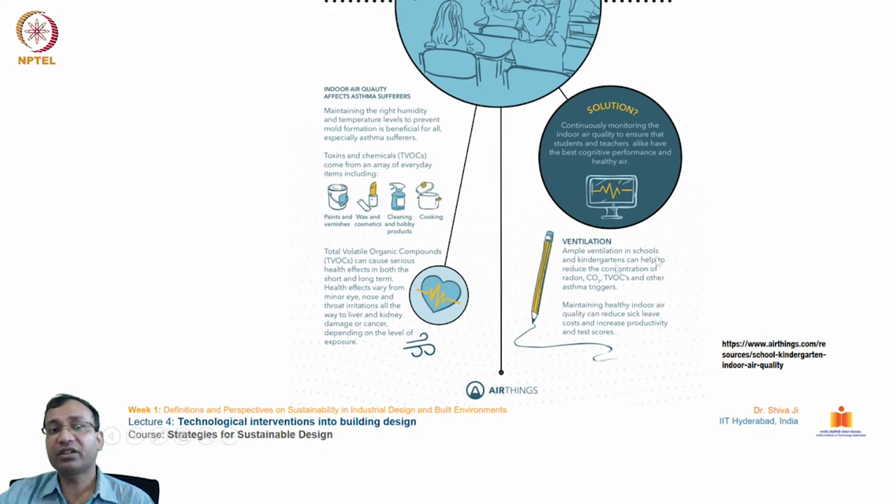So ample ventilation in schools and spaces in kindergartens can help to reduce the concentration of radon, CO2, TVOCs and other asthma triggers. Maintaining healthy indoor air quality can reduce sick leave costs and increase productivity and test scores. And in the overall long-term scenario, it will also save the occupants from severe diseases.